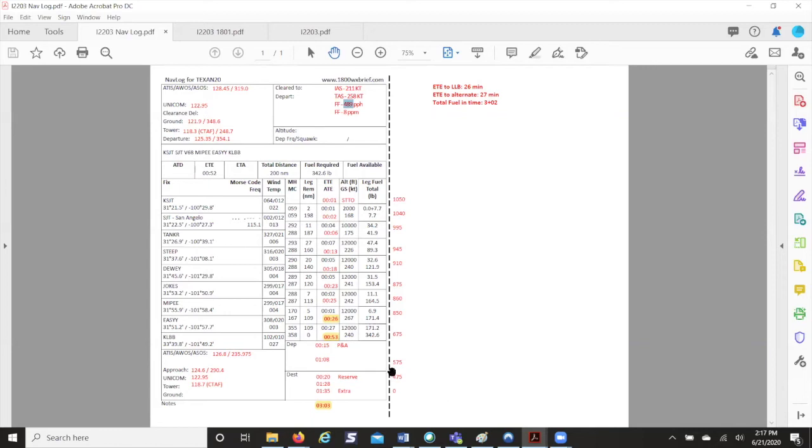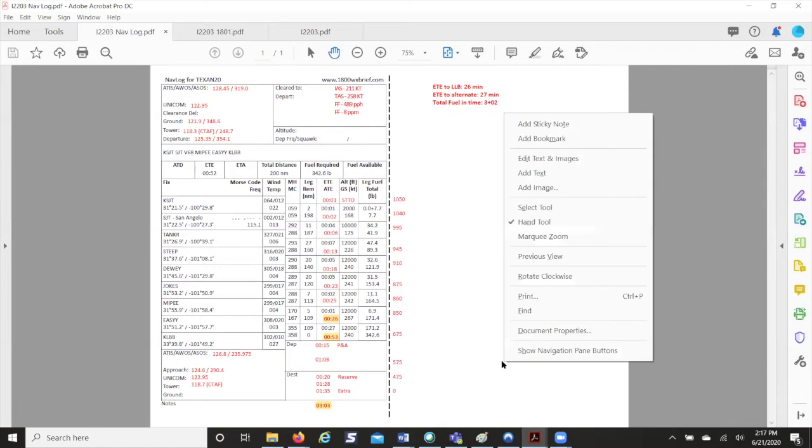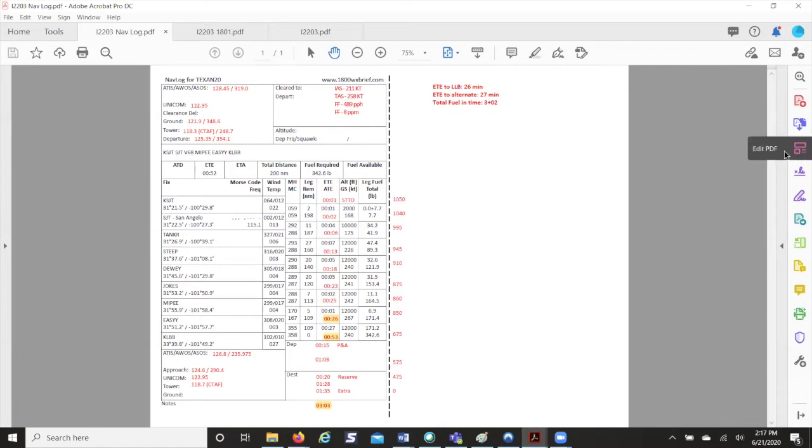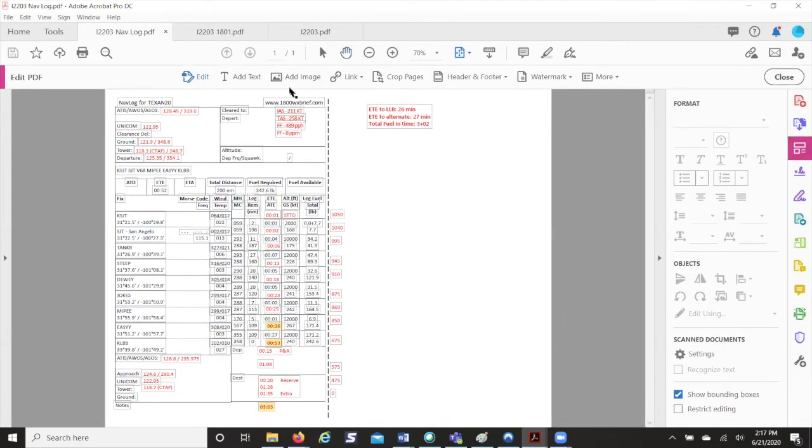Oh, I know. Disregard this fuel flow per hour thing. We'll get to that, I promise. So you get down to this box, you do your P&A, which is 15 minutes and 100 pounds. Can I edit this? Let me edit this so I can actually show you what I'm talking about. I'll put all this in blue.